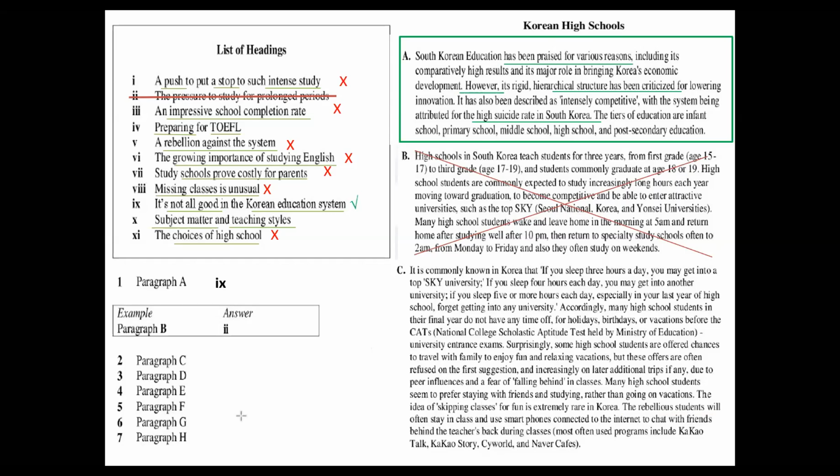So let's see what is the correct answer, ya. If you read this paragraph, kita baca sama-sama. It is commonly known in Korea that if you sleep 3 hours a day, you may get into a top SKY university. If you sleep 4 hours each day, you may get into another university. If you sleep 5 or more hours each day, especially in your last year of high school, forget getting into a university. Accordingly, many high school students in their final year do not have any time off, okay?